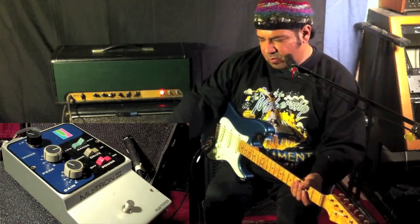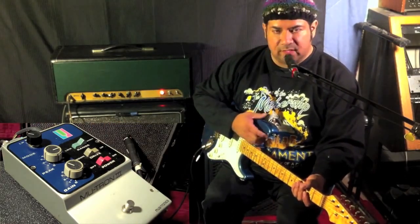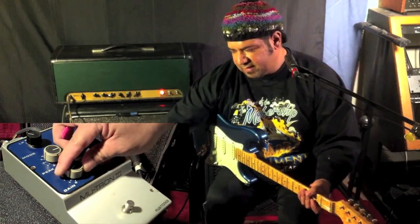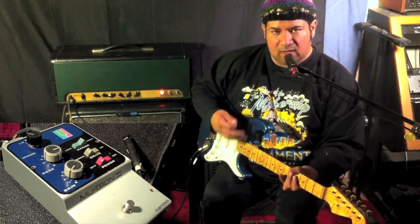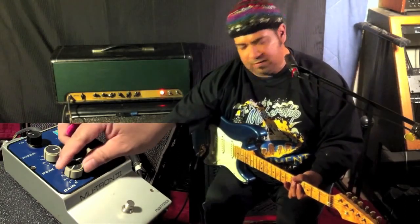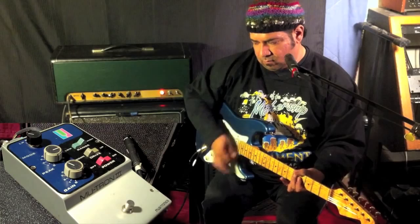I'll go through the knobs real quick. The gain, obviously, is set differently depending on the output of the instrument. You want to be able to open the envelope. So if I set it too low, the guitar isn't loud enough to open up the envelope. So I have to goose it up a little bit.